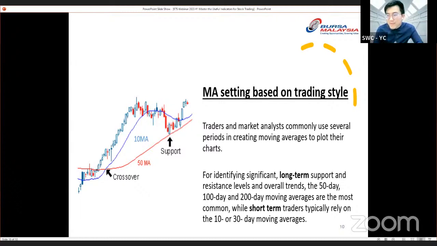Some of them asked before whether they need to use the 3 days moving average, but for me it will have a lot of fake signals, fake confirmation. So we advise that if you really want to use a short-term setup, the shortest you can go for is probably the moving average of 5 days. 5 and 10, then you can combine with 20 days. So 5, 10, 20 is considered the short-term setup of mine.